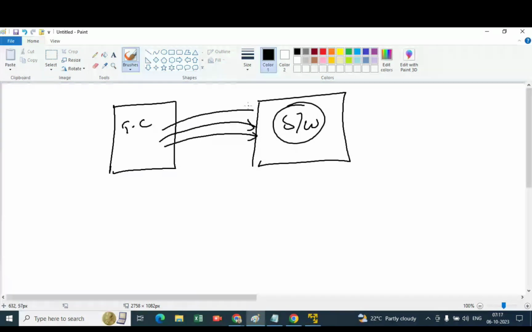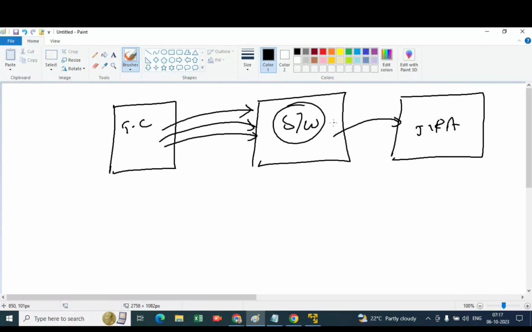In the middle, if I have found some defects, then what will you do? You will open your defect tracking tool, which is Jira, and you will log the defect immediately. Understood, everyone?